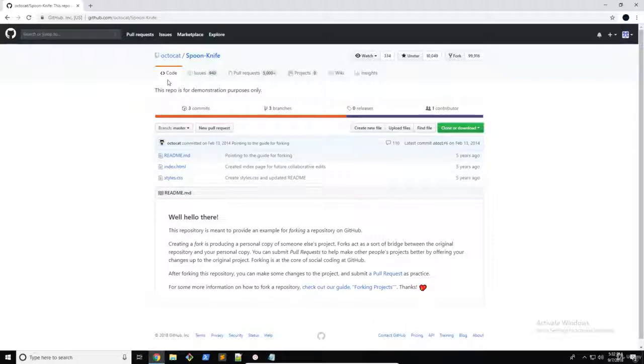Maybe fork it, and if you have experience in that topic, go ahead and play around with it, see what you can do. It's quite fun just to go around and play with people's repositories. And I enjoy it, and I do it as a pastime as well. Also, it's a good way to sharpen your skills if you're a little bit rusty on something. Alright, so that's pretty much it for viewing other people's repositories, and let's move on.